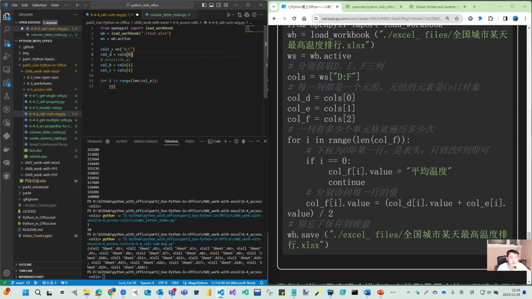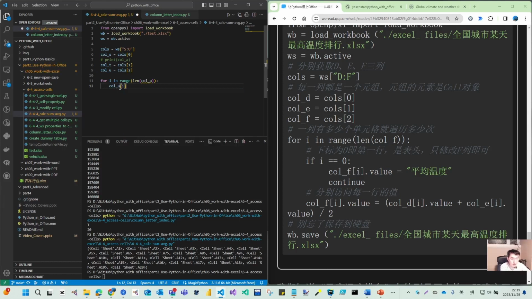I think it's S, T, U. So maybe we use the last two columns. S and T are my last two columns, and I use this column U to simulate the author's calculation.